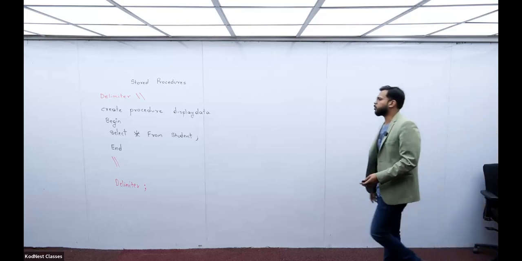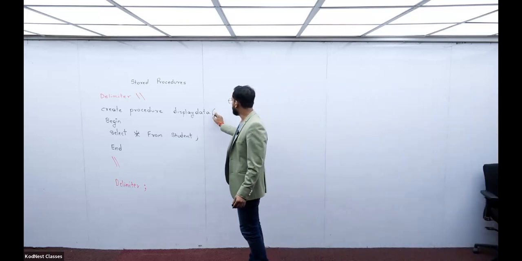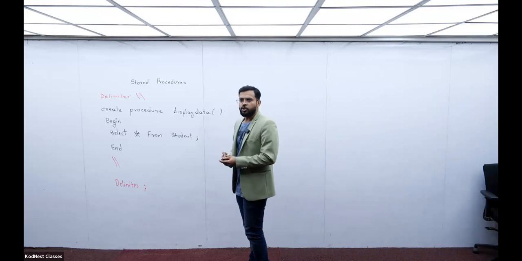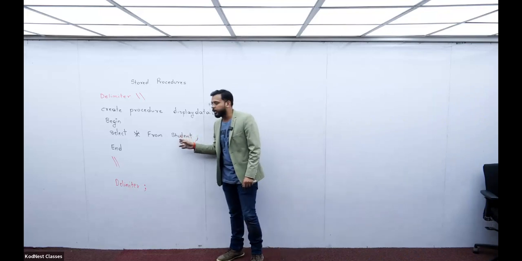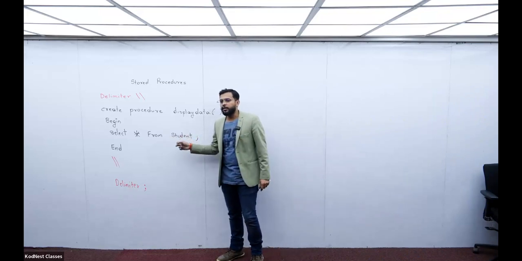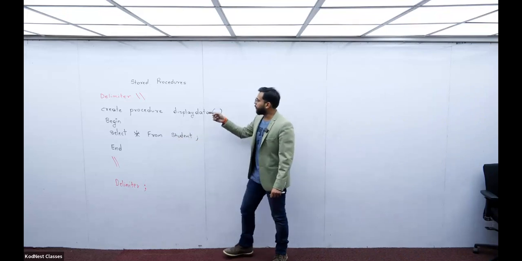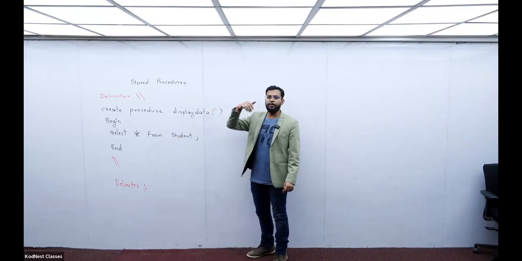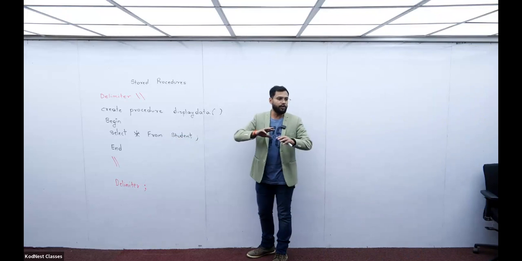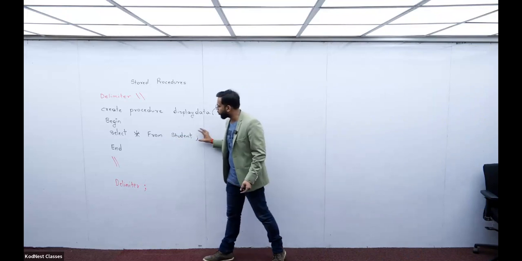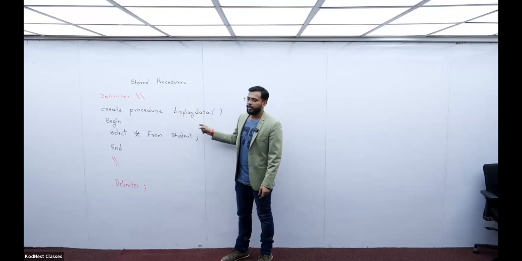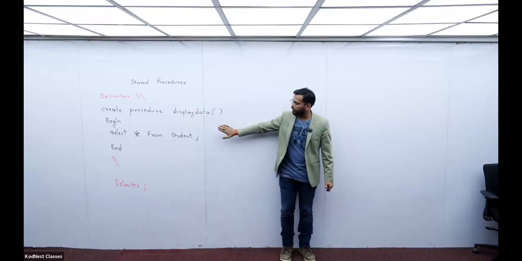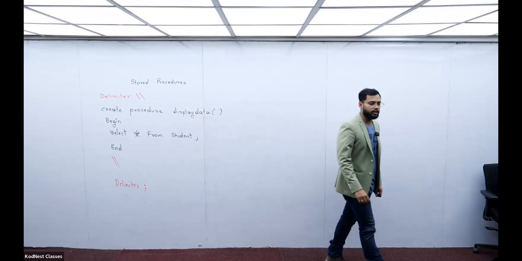Okay. After this, please copy this and see, because this is a function, so you have to put the function sign also. So next, if a programmer has to execute this query, they don't have to write the query. Rather, they have to call the function. What they will do in the programming is always call the function. Here also, I have stored this query in the format of a function. If they want to select anything from the student table, don't write select star from student. Just call the display data function. As simple as that. Please copy this, and then we will see how we can do it in the database.